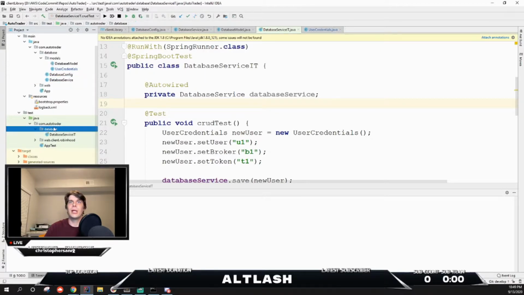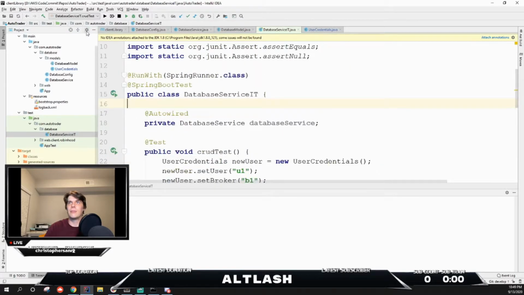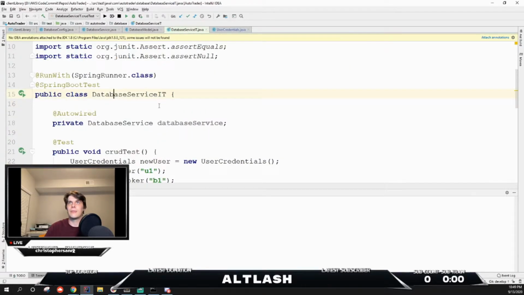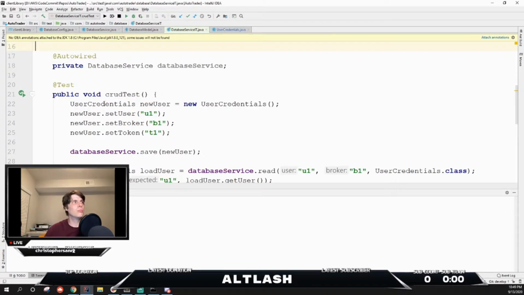So in the database package, I created a DatabaseServiceIT, for integration test. And I have this test class. And then I started to use this to be able to run and compile and make sure stuff is progressing and doing what I want it to do.